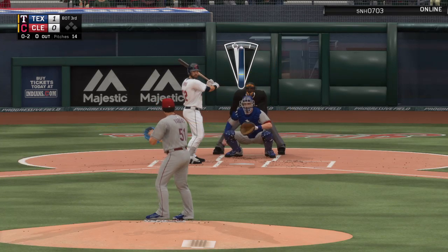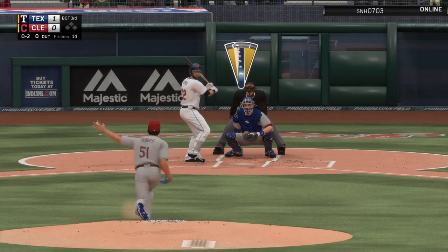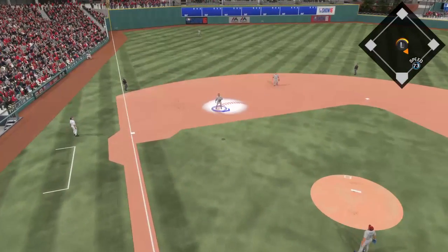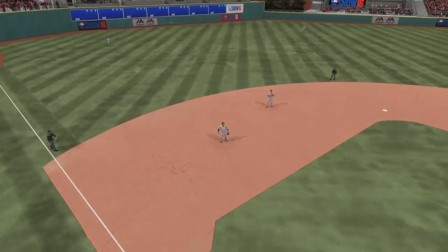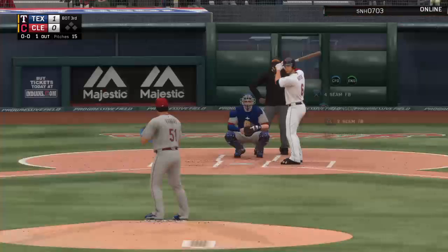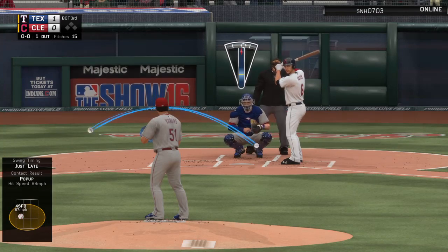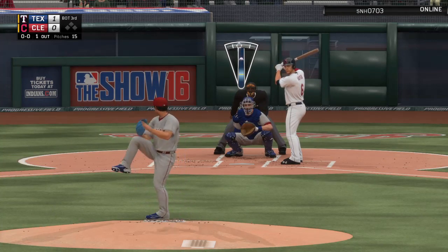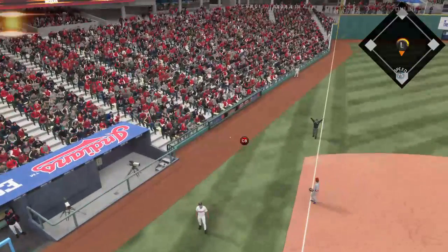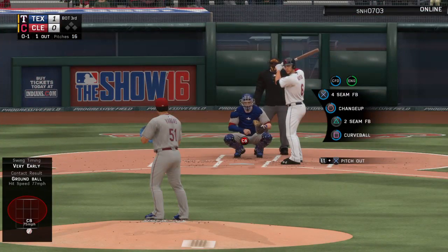Well, with all the bases Kipnis is capable of stealing, it's no surprise why his uniform is so dirty all the time. He stole more than 30 in 2012 and 13. 22 bags in 2014. Yeah, and not quite as many steals in 2015, but his overall production was still pretty great, especially for a second baseman. Out in front of it, strike one. Bases are empty, one man out.